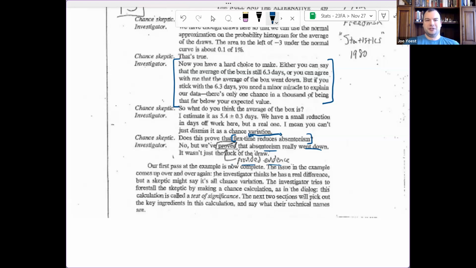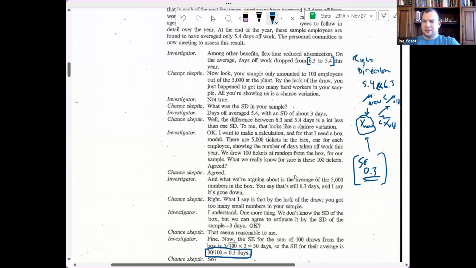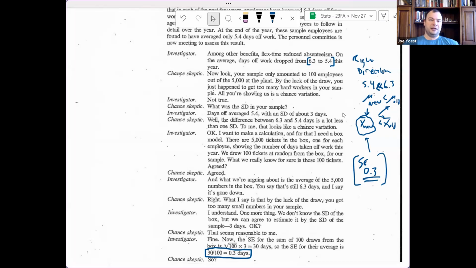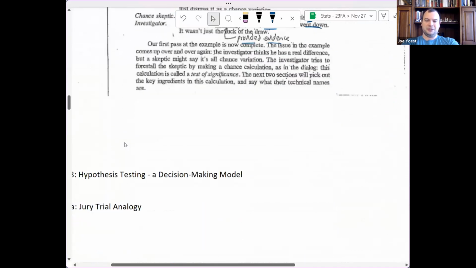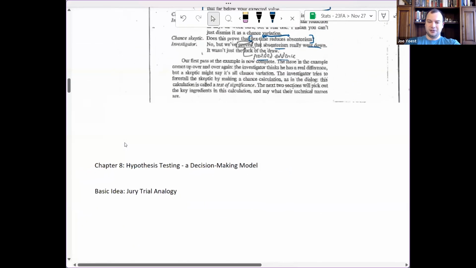If from last year to this year we didn't see the mean number of days off really change at all, if we had gotten our x bar new and it was like 6.2 or 6.4 or something, we probably wouldn't really want to investigate any further whether flex time had any effect. We'd probably say, okay, it doesn't really seem like it had an effect. If we do see an effect, we might have to do a little bit extra work to properly attribute that effect. But at least it suggests that there's something there to look into.